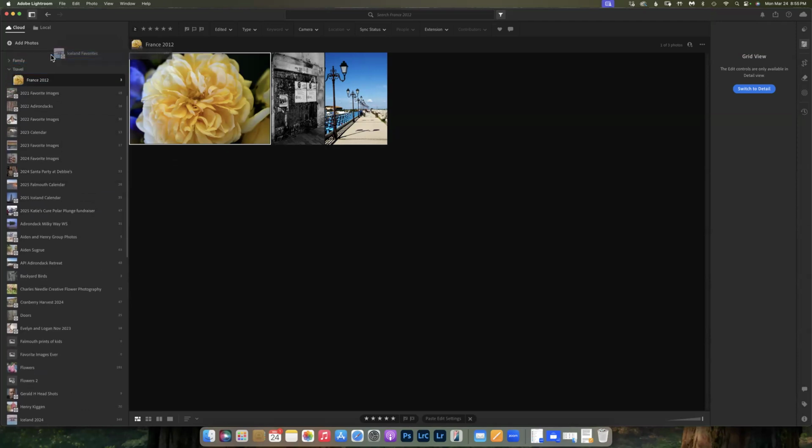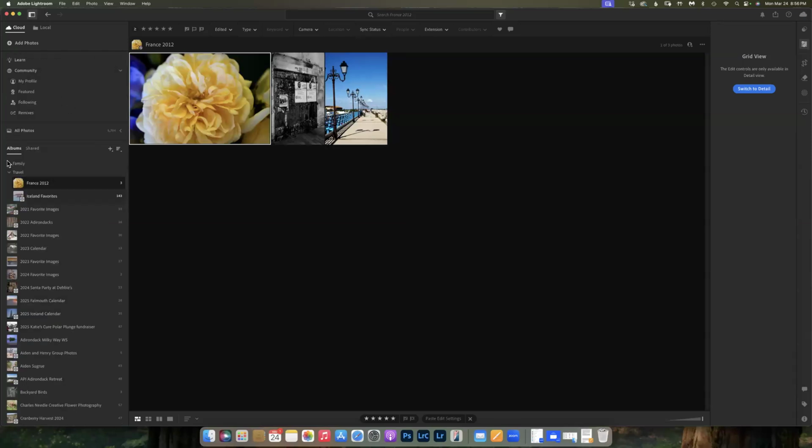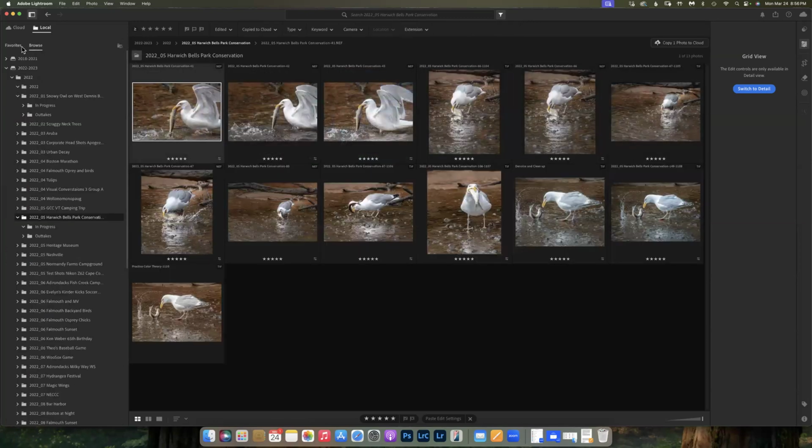So what is the purpose of a smart preview? So you don't have to reload it every time. Every time you open up Lightroom Classic, it looks at the previews that are embedded in the file itself. When you take a photograph, you're actually taking a snapshot as a JPEG inside your file, and a smart preview puts it to the forefront, so that when you open it up, it automatically looks at the smart preview rather than the small JPEG that's in there.